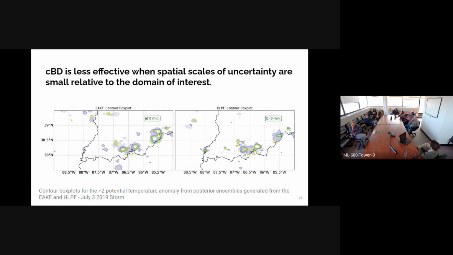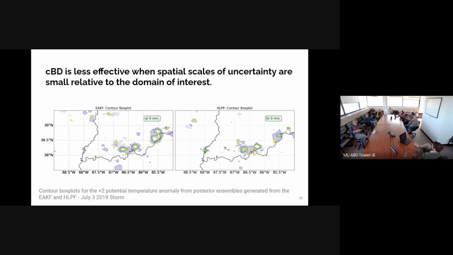I'm going to pivot now to a different experiment where instead of looking at a larger convective system, we're trying to get a handle on this multi-scale convection problem, the single to multi-cell transition. This case study is a little bit harder for contour band depth to extract a whole lot of value from, because of the relatively small scales of interest compared to the domain we're looking at. We're trying to get a handle on the location of all these relatively small cells within our domain, but our domain is much larger than any single one of those features.